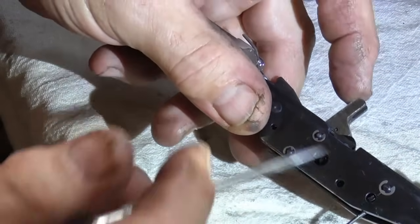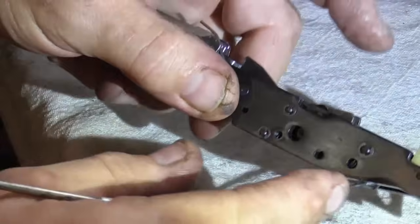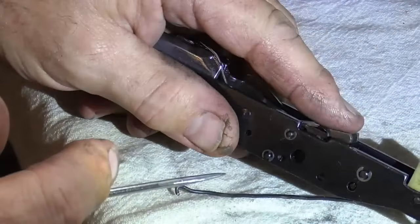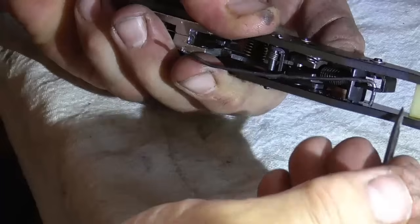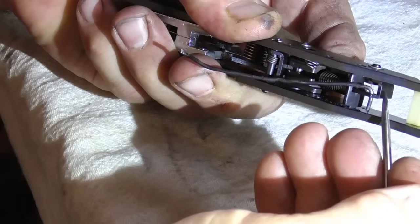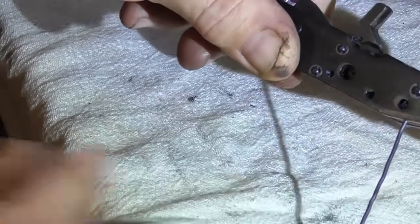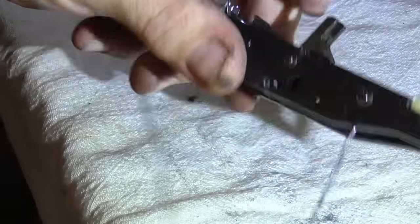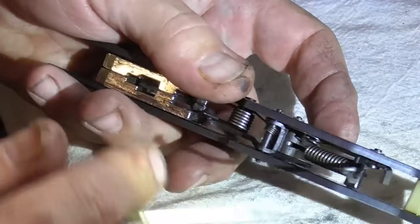Make sure that it doesn't pop up and hit you in your finger. Just keep good steady pressure on it. I'll do it again here just to be sure you see what I'm doing. Put downward pressure on it and then forward pressure on this little foot, and then you can ease it up just like that. Okay, don't let it fly forward. Make sure you keep pressure on this because there's a lot of tension on this spring right here.